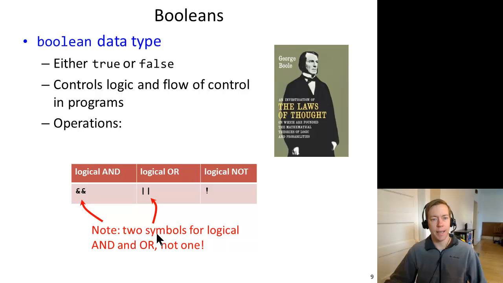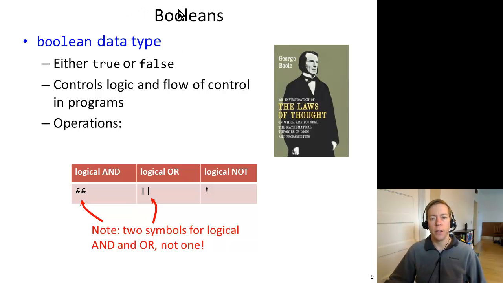The Boolean data type. And here's the guy that originally came up with the idea of Boolean true and falseness and logic. Anything declared to be a Boolean in Java is either true or false, and true and false are what are called reserved words in Java. You don't want to call your variables true or false. You can assign a Boolean variable equal to false or equal to true, or you can test it against true or false.